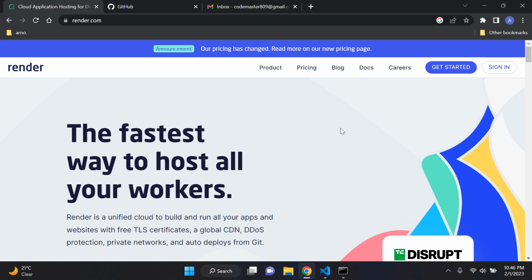All right, so that being said, another thing that I want to mention, of course, as I said in the title, there is a free plan available in terms of the web server and also in terms of the Postgres database. Of course, there will be a limitation to this free service in terms of compute power and usage. But anyway, I think I've said enough on Render, so let's actually get started.